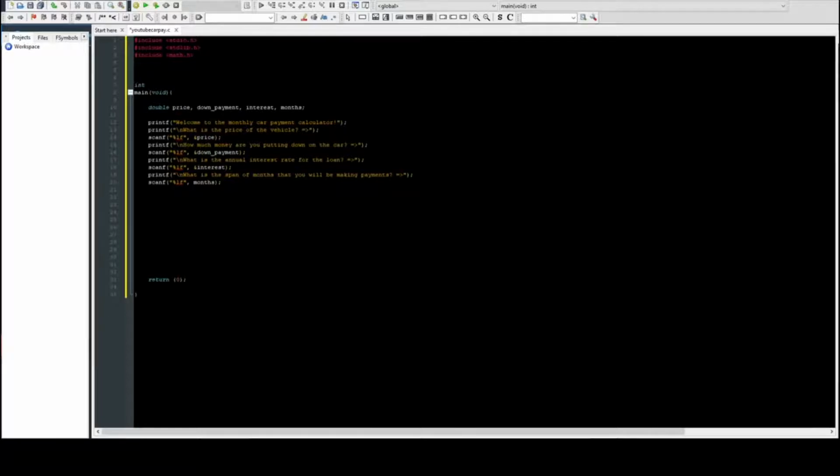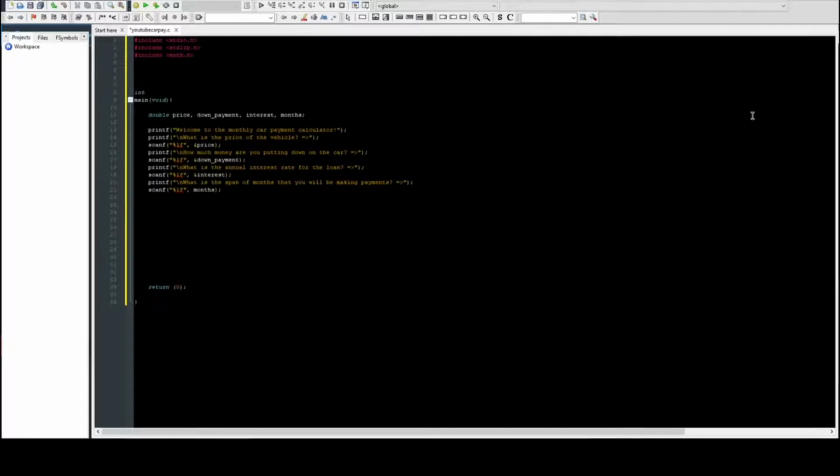So how are we going to do this? Well, the easiest way to do this is to write a function. So what am I going to do? I'm going to create my first function prototype. How this works is we're going to tell the compiler, hey, I have a function I want to write, but I need you to know that I'm going to be putting in a function before we compile the main function. So I'm going to do a prototype of calculatePayment.